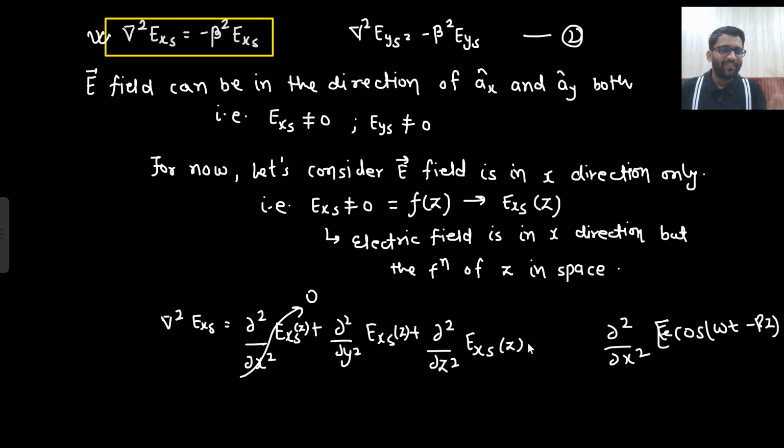If we are deriving, then we don't know, but we already know the answer because we have intuitively seen it. So it will be something like this. You are differentiating with respect to x and the function is of z. What will be the answer? 0. Same goes for y. This will also be 0, but this will be non-zero.